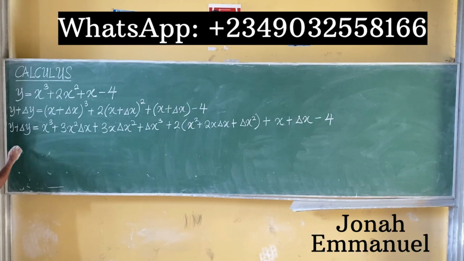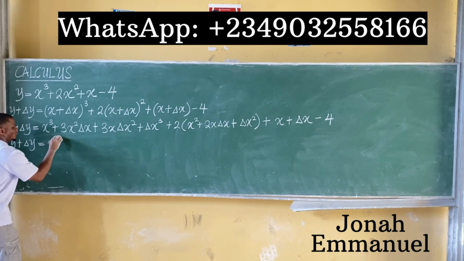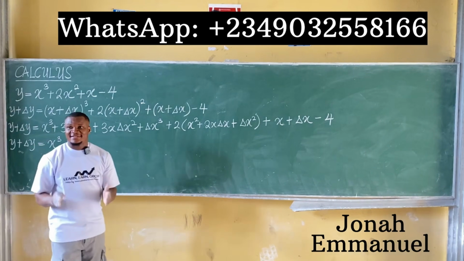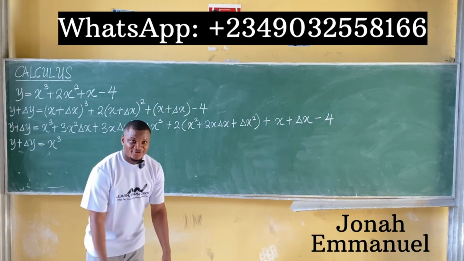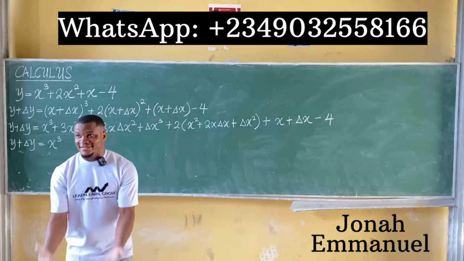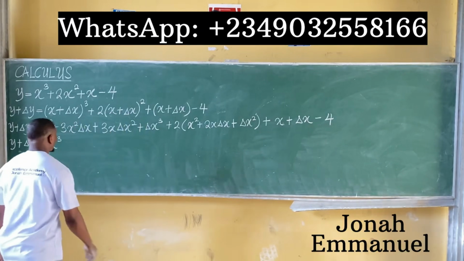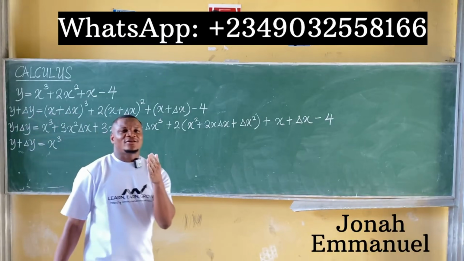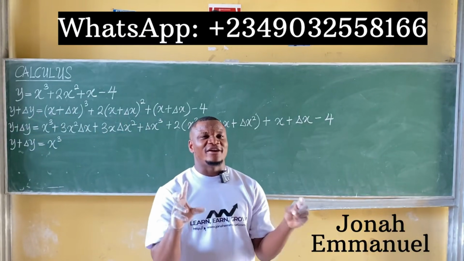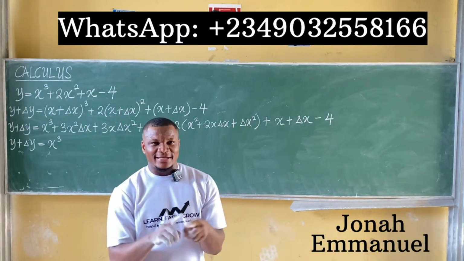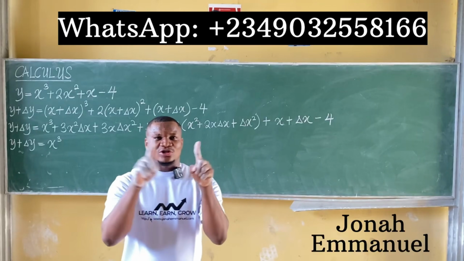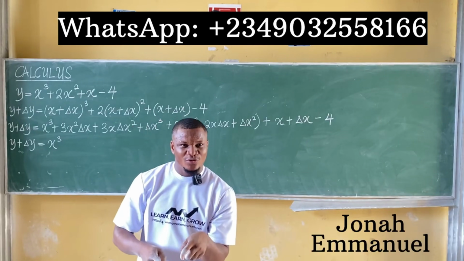Let's expand further. What do you have there? What do you have here? x cubed. Please, I'll give you time to write. Just watch. Those of you that are used to getting a long note and writing, you get 2a to write, and you do not just get the 2a, you divide the 2a into 2.